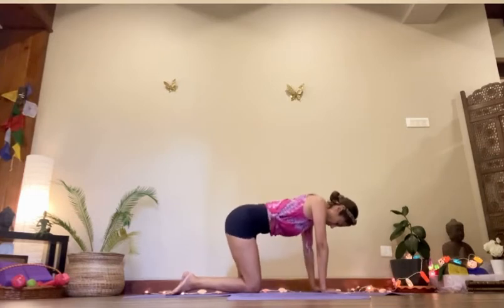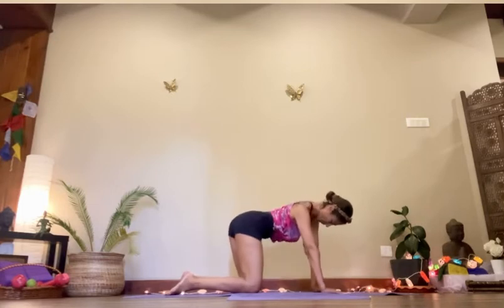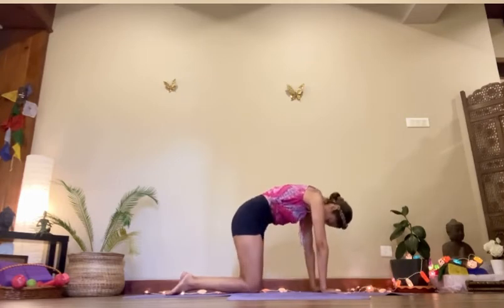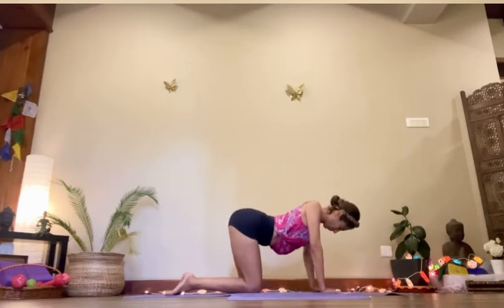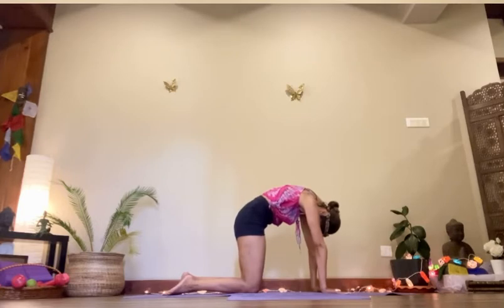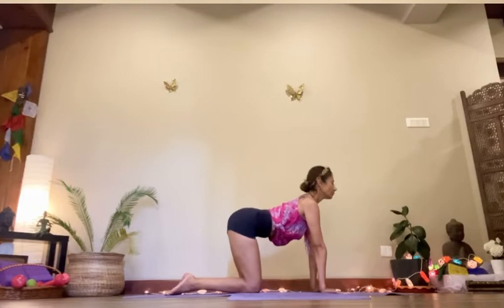We're going to circle our ribs and spine to the side, making a circular motion. A couple of circles to the right, a couple to the left, and maybe followed by a couple of cat-cow movements. Inhale, lifting the chin, chest up. Exhale, rounding the back in. Making sure you enjoy every movement you make and take your breath with the movement.